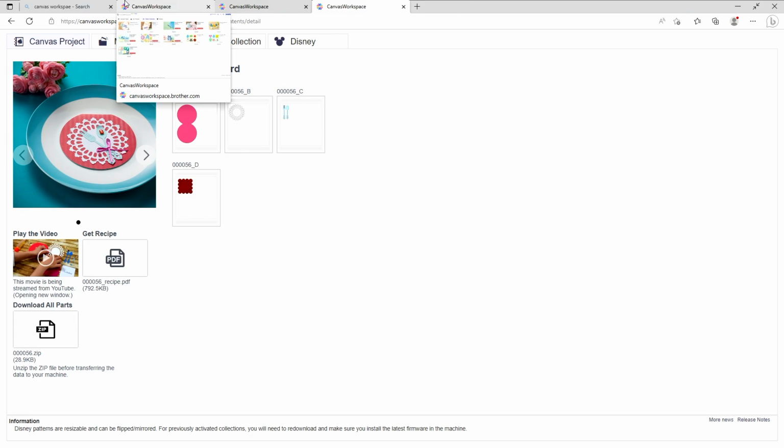So unzipping is just like getting a packet of dies, opening the packet and taking the die out. You're opening up that folder so that file can be accessed. And if you've ever got a zip file, if you download it, you'll see it in downloads. It has a little folder with a zip on it.